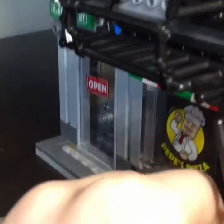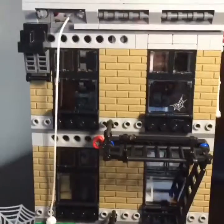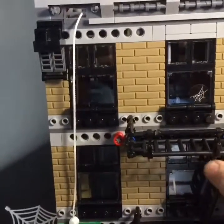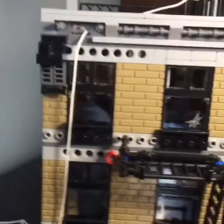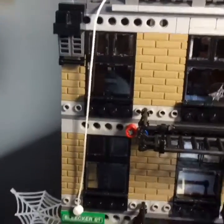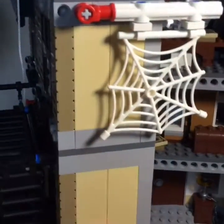Right there. So that's the first floor Pepe's Pizza restaurant, which is just a nice inclusion overall and a great little portion of this set. So the second and third floor on this side of the build are generally the same. We have this second floor of the fire escape there, and you can see the web dangling there. There's also this, which I will show off in a minute, but other than that, it's just all the same basic outside design with the bricks and the windows, and if you open it around the side, it's the same on both. There's a web sticker there and an actual web piece here.